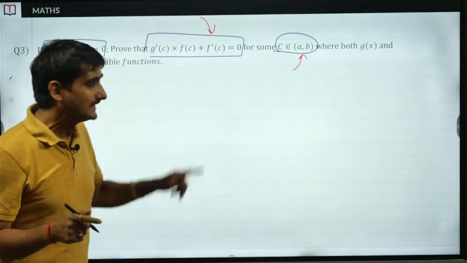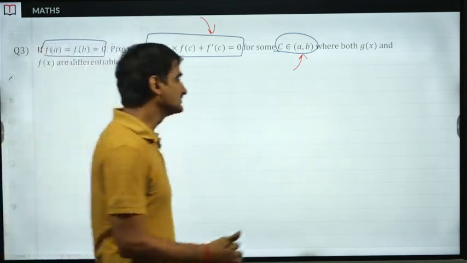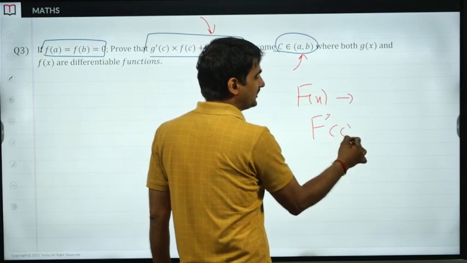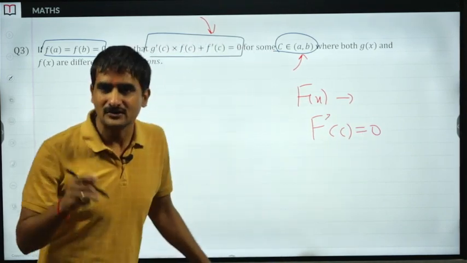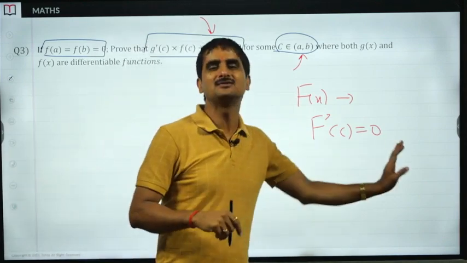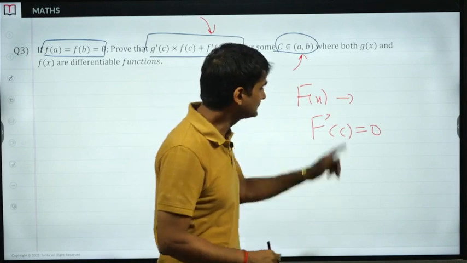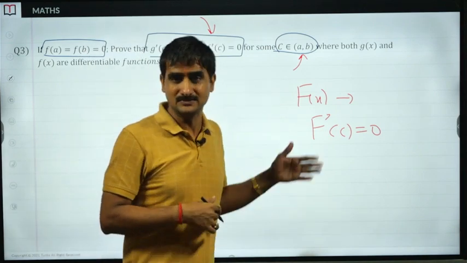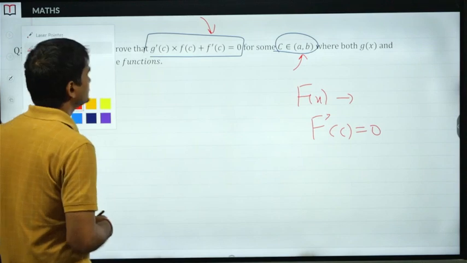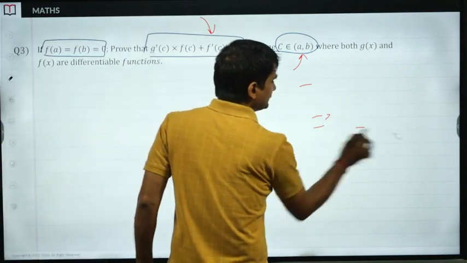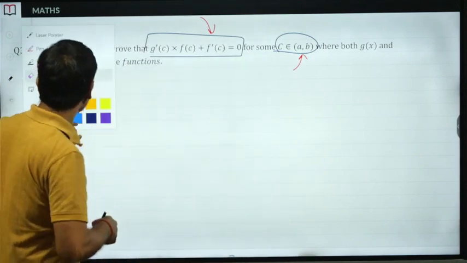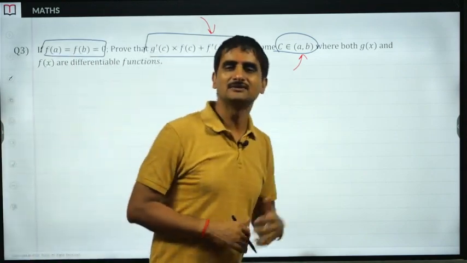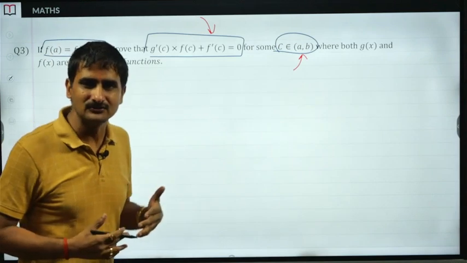We know that if we apply Rolle's theorem on any function f(x), then we get a statement of the type f dash of c equal to 0 for some c. We have to look for a function capital F(x), for which F(a) can be equal to F(b). Capital F I am talking about, because the small f is given here, bachcho. So now let's move ahead. Here lies the trick, and at times we spend several minutes, maybe hours, to think about that function. Hit and trial also works here.